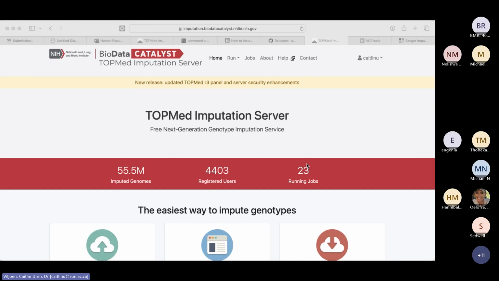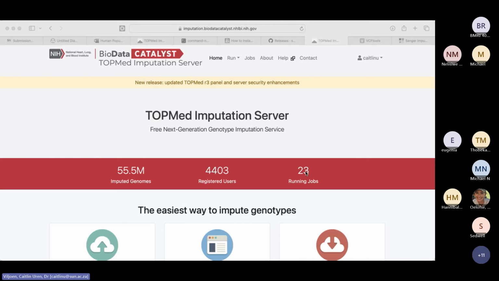Yes, so that's a good point. The African Genome Resource includes all individuals from 1,000 Genomes as well. So it should do a pretty good job with imputing for European populations, but I haven't tested that, so don't hold me to it. I would recommend TopMed for European populations, it's just better.